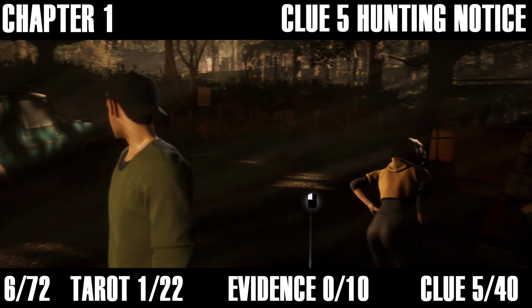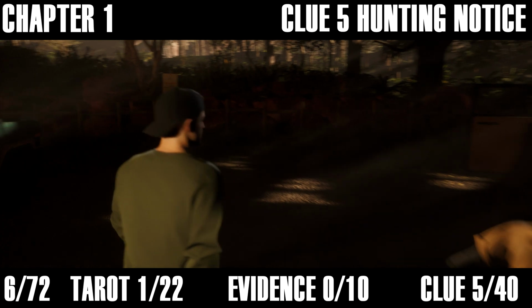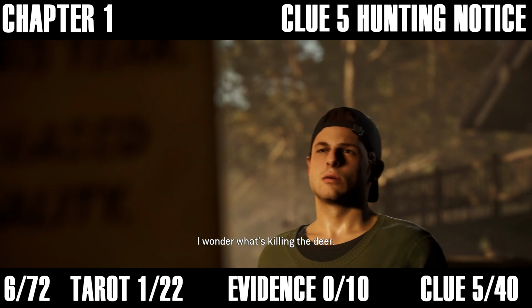Okay, so when you gain control of Jacob in chapter 1, you can find clue number 5, which is the hunting notice. Right here on the right. I wonder what's killing the deer.